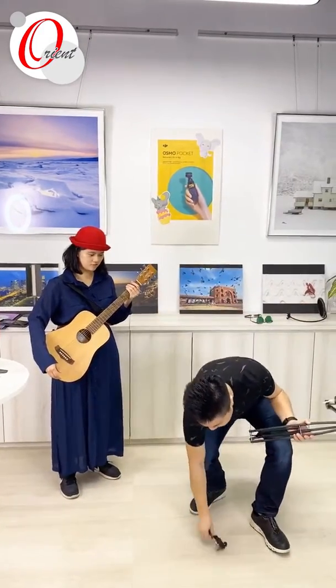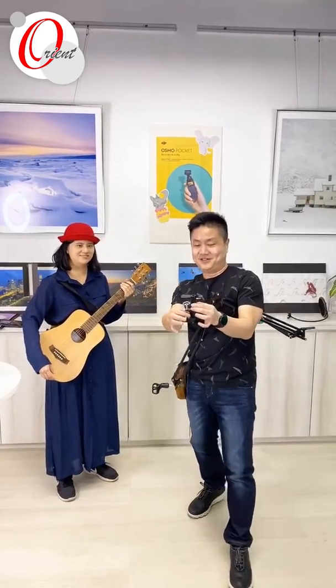I believe some of you always work at the table, and you always need a mic, and maybe you have limited space. This is a clamp. You can fit most tables. It's as thick as this much. How thick your table is, you've got to measure.